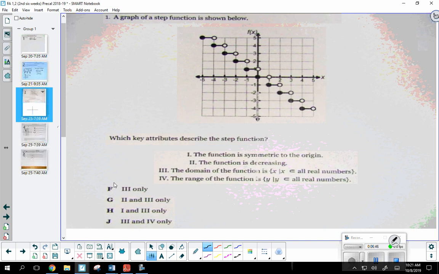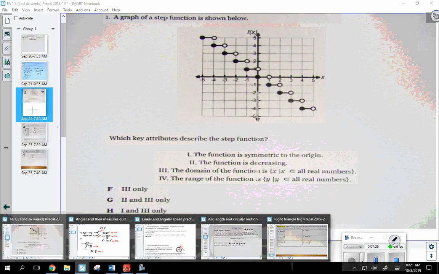But the only reason I bring that up is because remember the 9 weeks assessment does not count for a grade. It does not affect your average in any way, but it will appear where? It will appear on your report card. The next time we get a report card. So you still want to do the best you can over the 2 days that we take it, because otherwise you're going to find yourself in a situation trying to explain to your folks what this low grade means on your report card. And I don't want anybody to have to do that. The good news is everything on that assessment we have talked about since the beginning of school. Rationals, just functions in general, all kinds of things. Well, let's go ahead and put that somewhere safe.